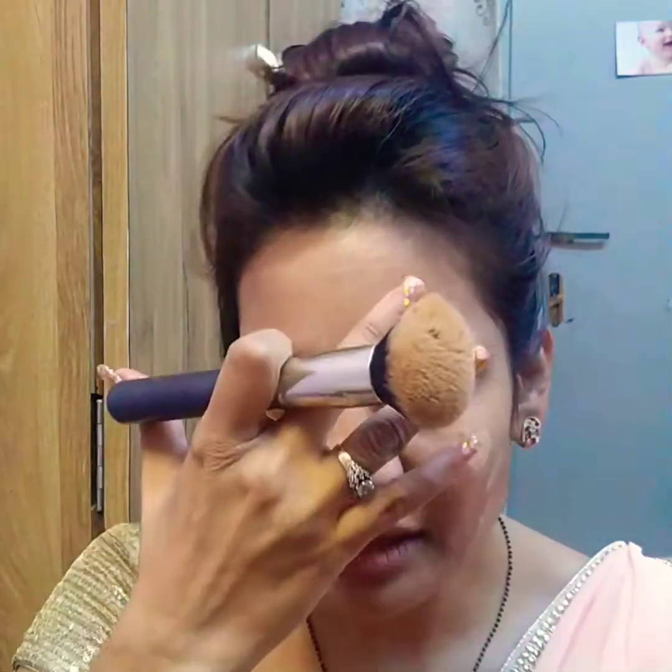I'm going to use a brush to apply it. I figured one thing with the brushes: of course you can always use your hands, but whenever your hands are dirty, like mine are sometimes with kajal, brushes work fine. I'm not saying just go invest in brushes. You can use your hands and invest in very minimalist brushes, and slowly start investing, do your research, watch YouTube videos, watch mine and other vloggers also, and then take a decision about which one you are going to invest in. It's not necessary to invest in a lot of brushes immediately.